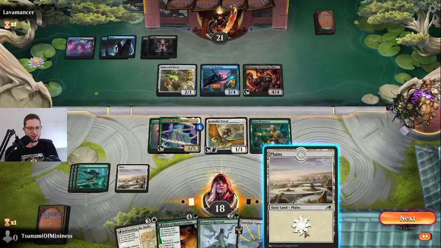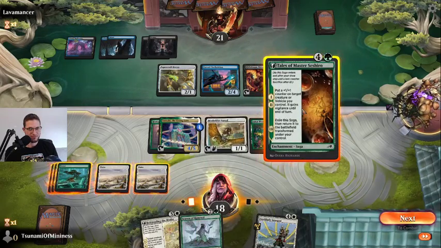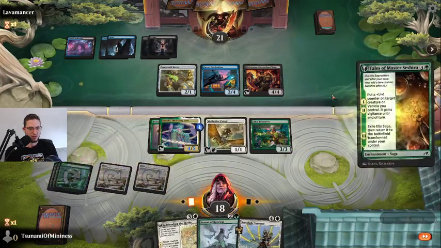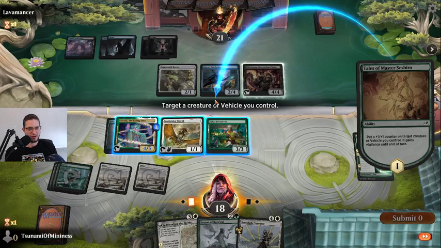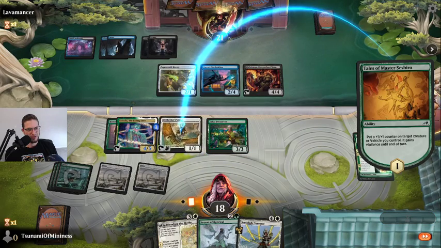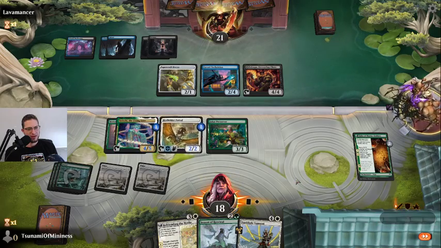Okay. So now we can go play a Plains, play the Tale of Master Sesshiro. If they counter this, it's not that bad. Put its counter on Moth Rider Patrol. And then attack for two.